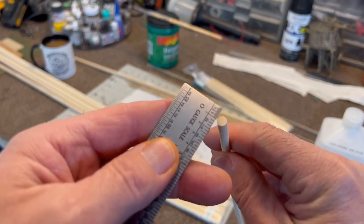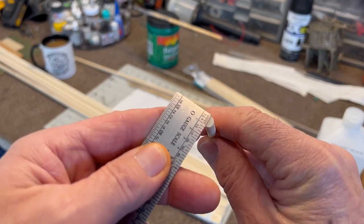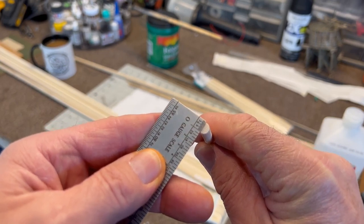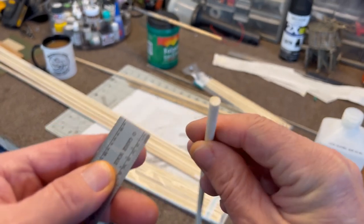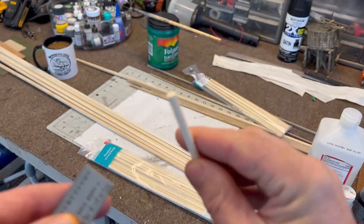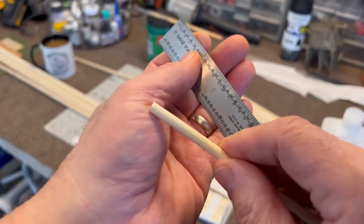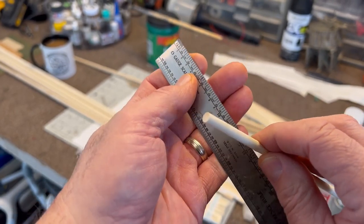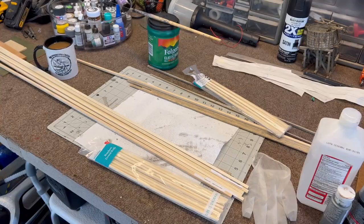Let's come into focus here, and as you can see, these are probably around 11 inches in diameter in O scale, and I think they should be fine. I've used similar stuff before, and they work fine.